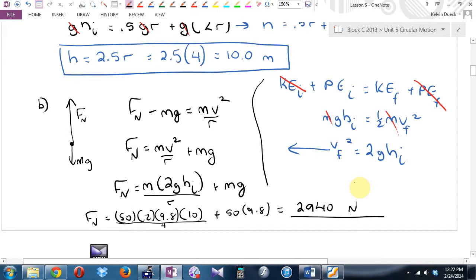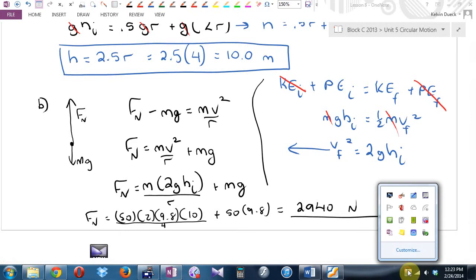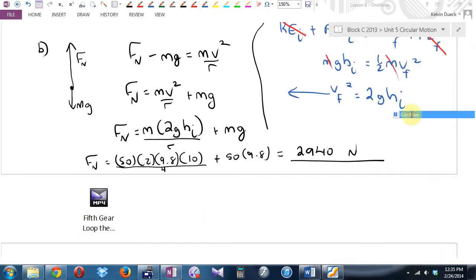Although, this is assuming you're right on the track. This is assuming your head's on the track, essentially. And in real life, that's not so much the case. Your head and your center of mass are removed about a meter or so from the track. We could probably take that into account, and we might get some different results. We may actually be able to pull off a loop. Put your pencils down. Okay, back to physics.